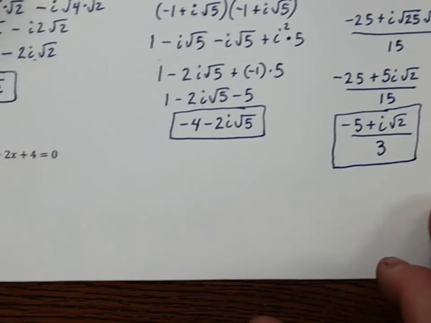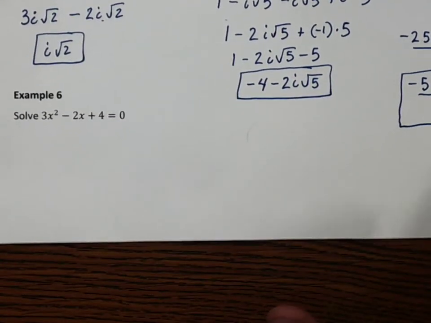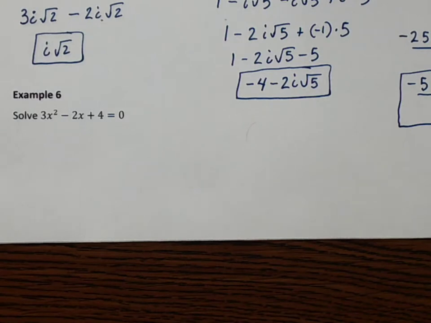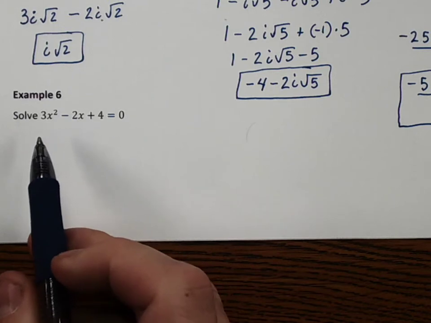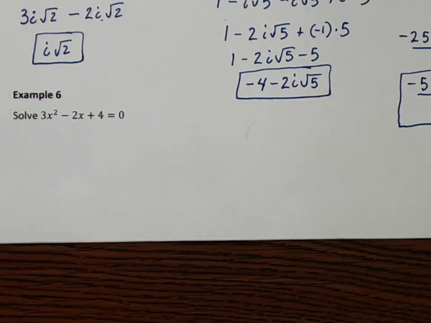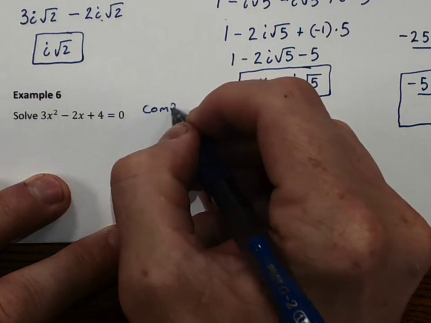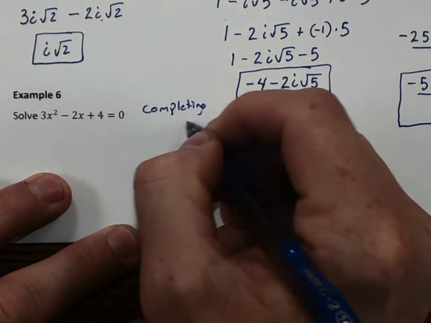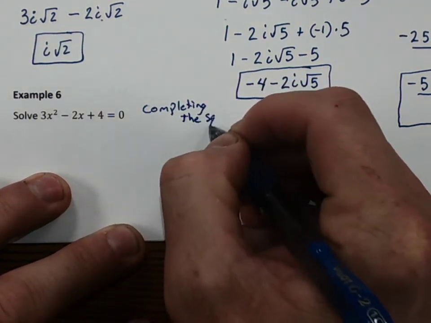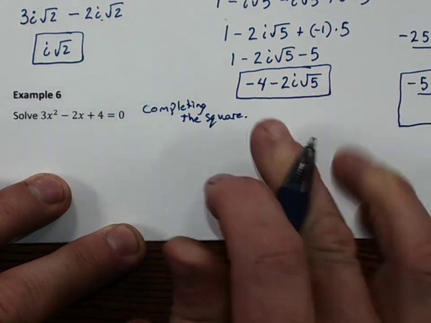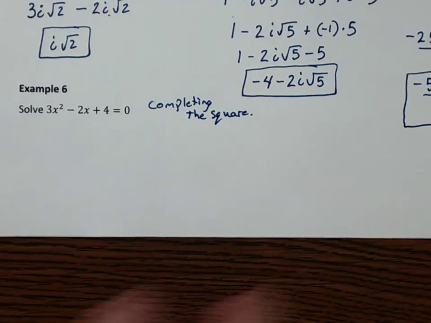All right, last problem. And this one, pay attention, okay? I'm doing also some algebra review here, okay? We have a quadratic. We are going to solve this quadratic. I'm going to solve this quadratic by completing the square. You probably have seen this before. You should have seen this before.